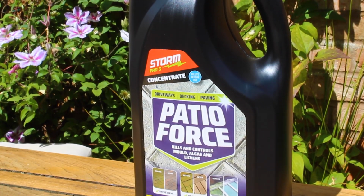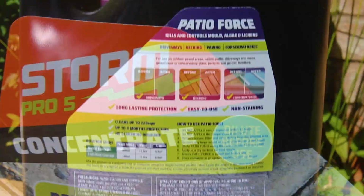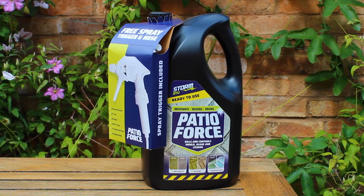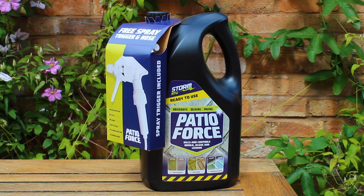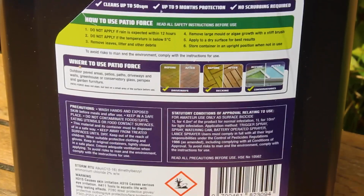Here is the Patio Force Concentrate Cleaner. Simply dilute the required amount with water and it's ready to clean. For a faster solution, here is the Patio Force Ready to Use Cleaner. Armed with a trigger spray, the solution is prepped and ready for instant use.